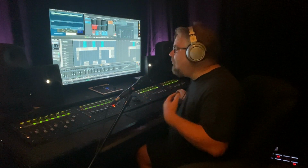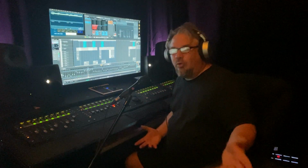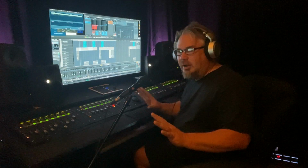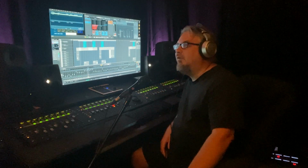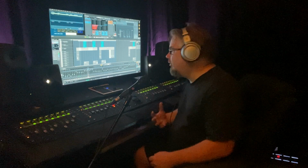So I'm more of a let's bury the harmony, like U2. Daniel Lanois puts the harmonies down deep inside. So like 30 times into the song, you're like, oh man, I totally hear that now. There's a harmony in there. That's really, really cool. I like the subtleties in a mix.